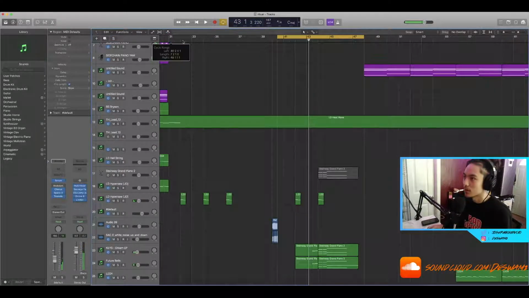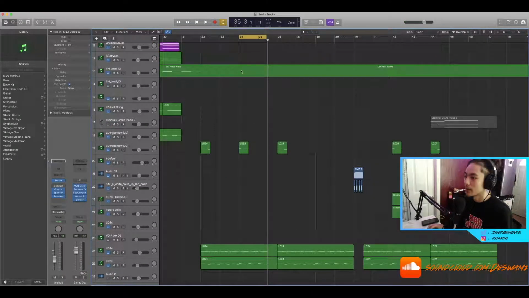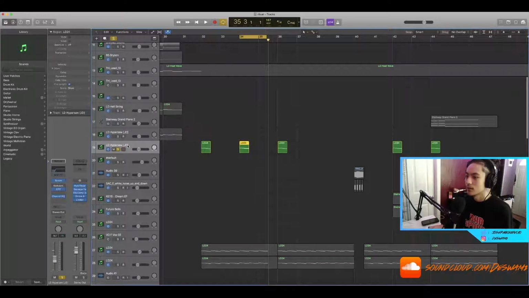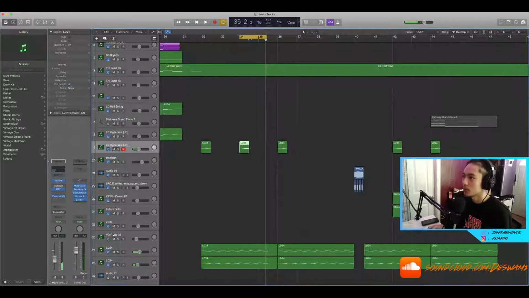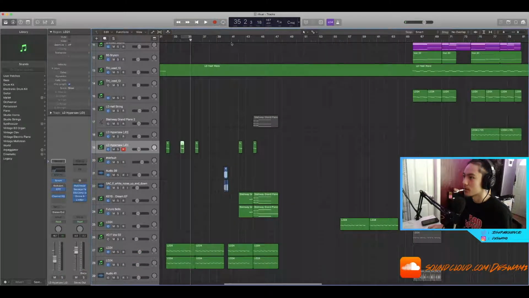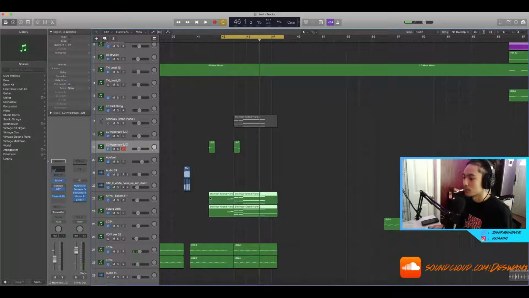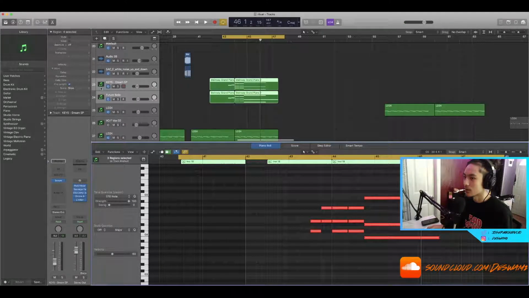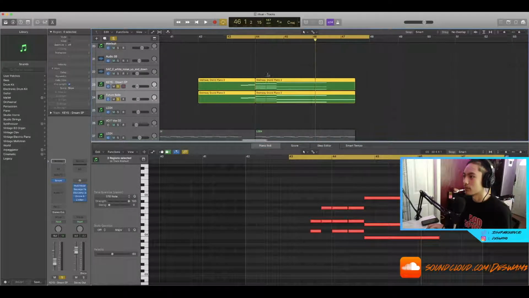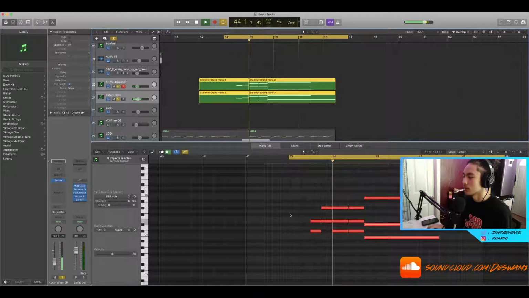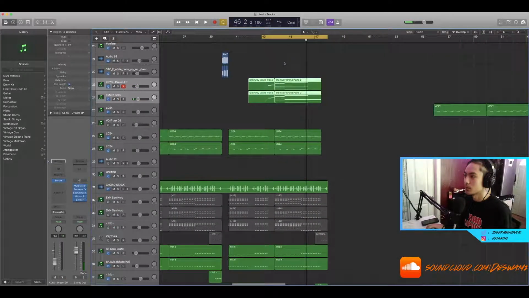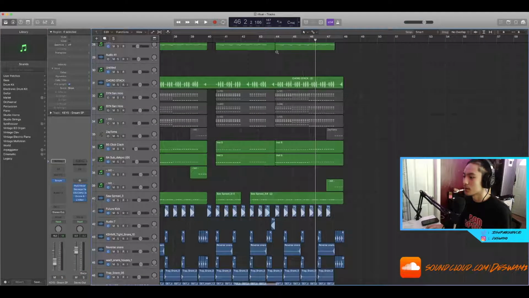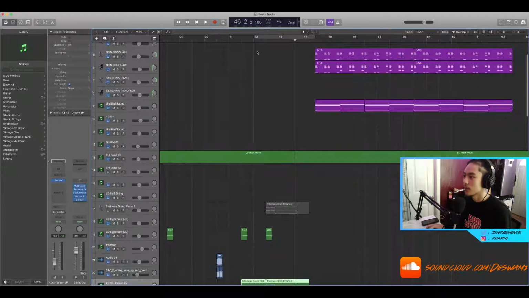Oh yeah, I forgot to mention, when the chords aren't playing, I have another lead playing under it, which is just the same hypersaw to give it more impact. So yeah, pretty cool effect. I thought it gave the lead way more presence when the chords weren't playing. And then I just have this little piano part playing to give it more texture, to let the listener know that the phrase is coming to an end. I just thought it was a pretty cool addition. I think it might be unnecessary, but other than that, that's pretty much it.